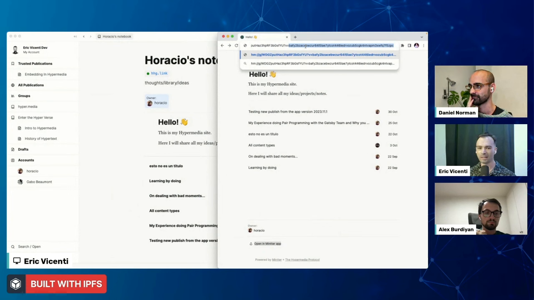Yeah, absolutely. So once the app is open, the app will usually be presenting web URLs because those are more practical for the user. But if you use web URLs, this hyper.media HTTPS URL inside of the app, it'll basically be treating it as one of these URLs under the hood. It knows how to translate between them. I do have to quickly correct you, actually. We were a Tauri app last year, but we found that we didn't have as much Rust expertise on the team as we really needed to maintain. So we've actually switched to Electron, and what you're seeing right now is the Electron version of our app.